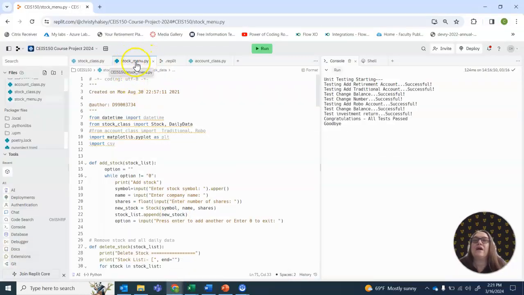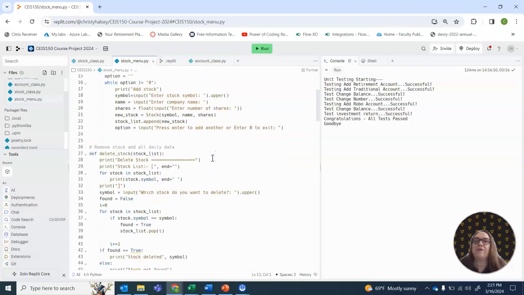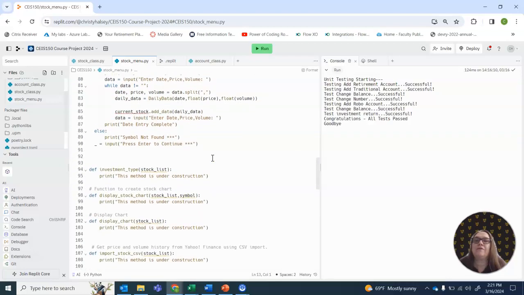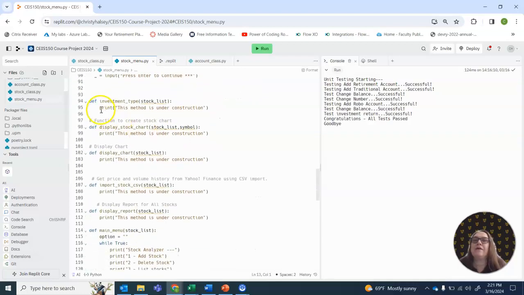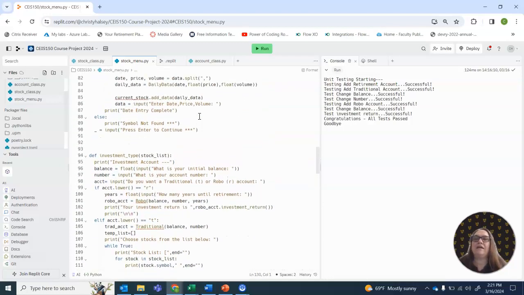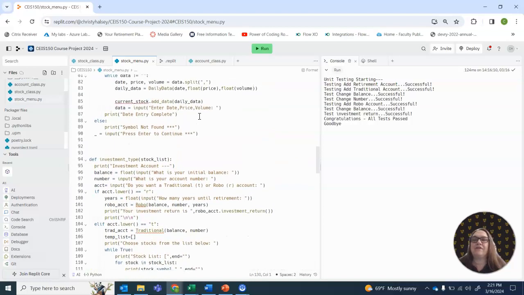All right, so our investment_type. We're back on stock menu again. Make sure this one is selected. And we're looking for investment type, and here we go. So where it's got print, this method is under construction, we're going to copy or highlight that, and then I'm going to do Control V to paste, and since that was highlighted, it goes right over the top of it, and I don't even have to delete it.